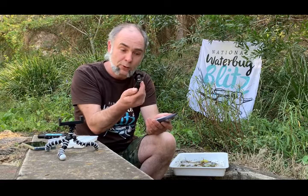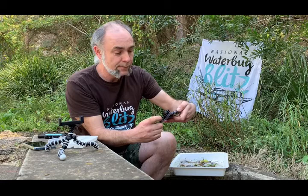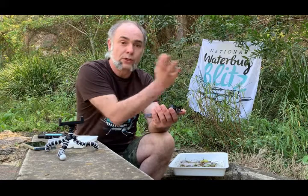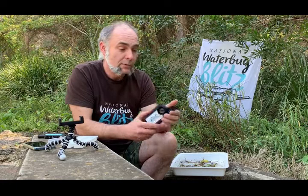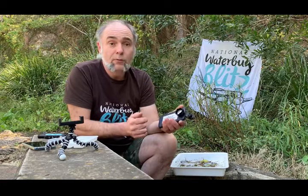The macro lens is a magnifier for a mobile phone camera. To put it on, simply line it up with the lens of the phone while looking through it — this particular one has a clip. We've tested heaps of them, and these turned out to be the easiest to use and most consistently great in results. If you buy cheaper ones off eBay, there can be tiny bits of glass that distort things horribly. The cool thing about these is they have quite a large piece of glass that lets a lot of light in, and after lots of experimenting with endless versions, this is the one we're happiest with.